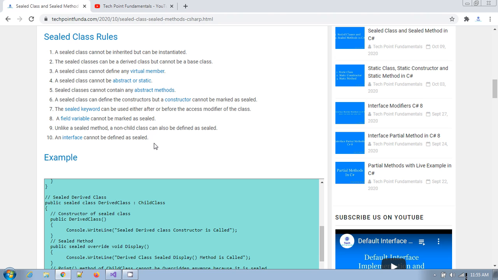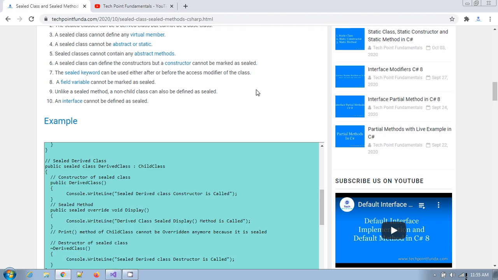So an interface is just used for inheritance purposes, because we cannot create an object of an interface directly, so there is no meaning in defining an interface as sealed. So it is not valid to define an interface as sealed. So this is all about a sealed class.